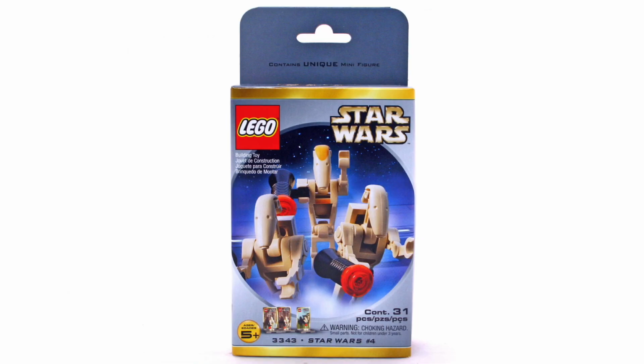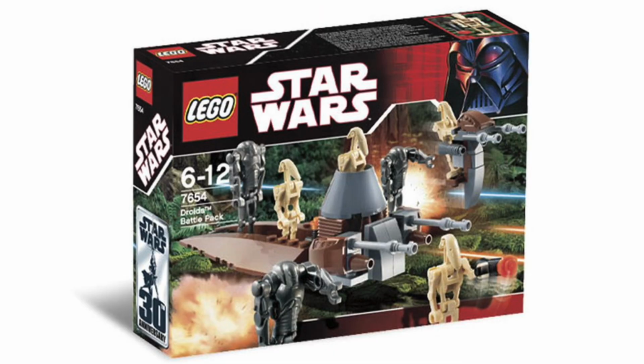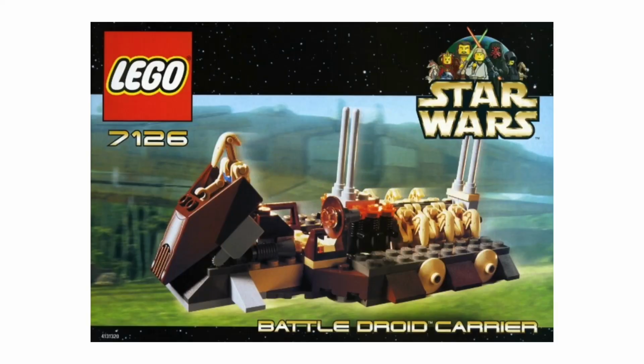And the thing with the Droid Battle Pack is kind of interesting. They made a Droid Battle Pack as one of the two first Battle Packs ever. And then they never did another one. So interesting, right? It's been, what, 15 years at this point without a Droid Battle Pack, which is pretty absurd given that the CIS or the Trade Federation are like one of the main factions of Star Wars characters that need an army. But I would guess that the reason there aren't Droid Battle Packs, or they aren't as prominent as Clone and Stormtrooper and Hoth Trooper Battle Packs have been over the years, is because they make droid carriers.